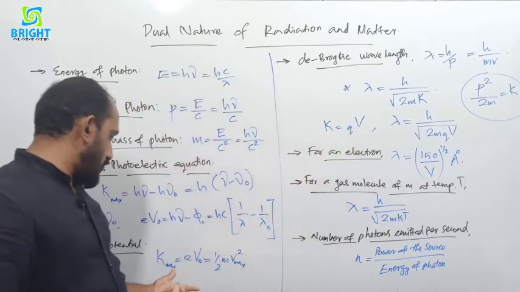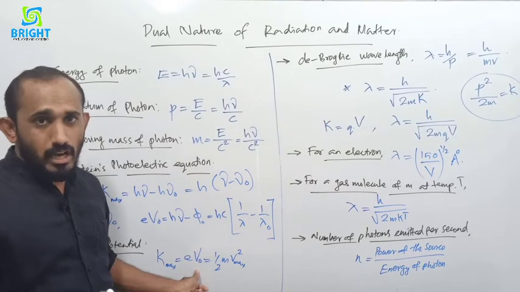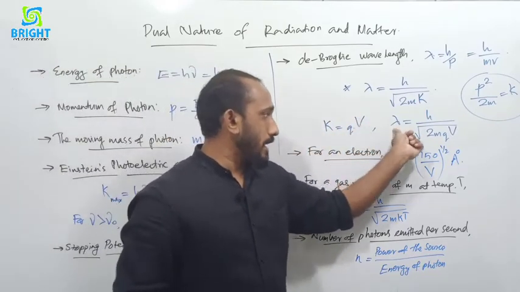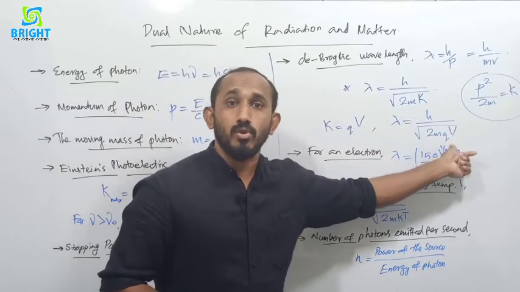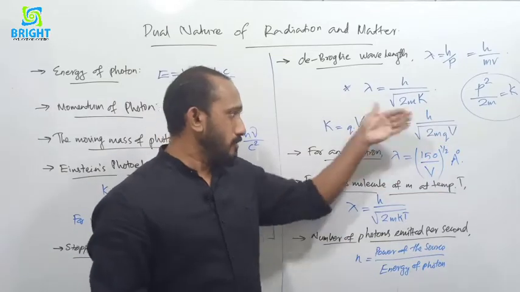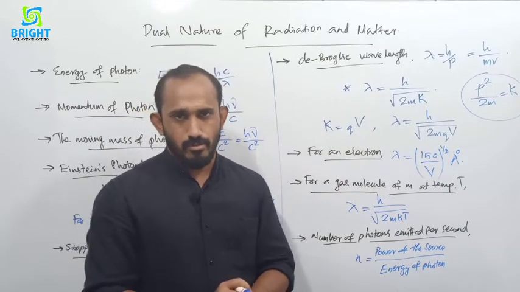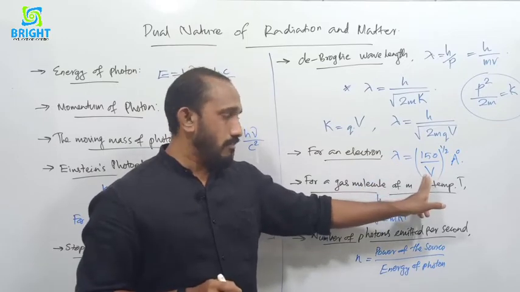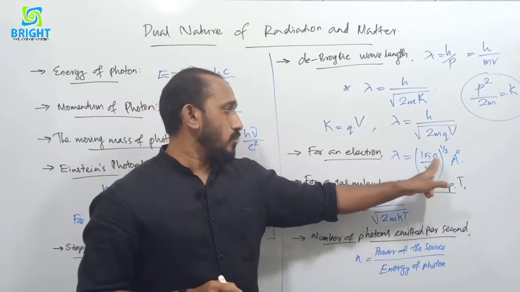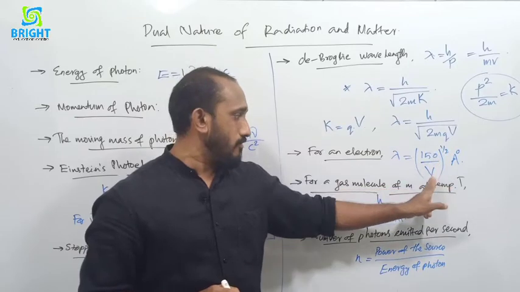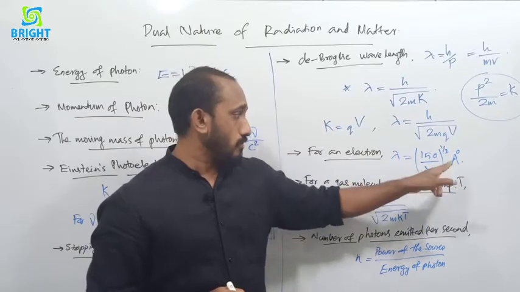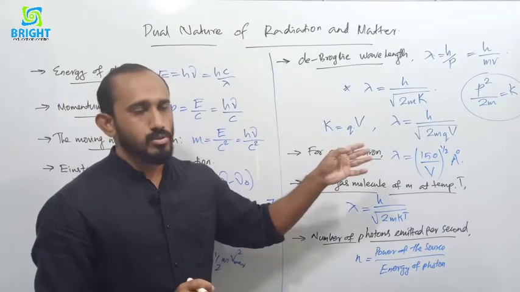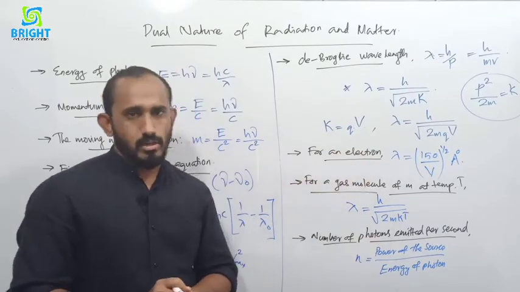Also we have kinetic energy, K is equal to eV, like charge into potential. So charge into potential in terms of lambda can be written as h by root of 2mqV. In terms of charge into potential, you can make use of this. Now for an electron, lambda is 150 divided by V, the potential, to the power 1 by 2, root of that many Angstrom you can make it. That is 1.227 by root V nanometers you can keep it.